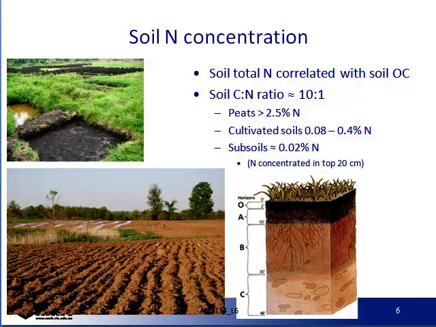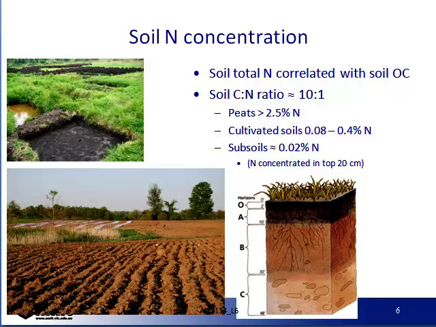Soil nitrogen concentration can be influenced by certain characteristics of the soil. Soil total nitrogen is correlated with soil organic carbon. You will often see soil referred to as ratios of C to N. It is important to remember that nitrogen is a nutrient that is mobile. Therefore, it must be investigated across soil layers and within root zones. Different soil types can influence the concentration of nitrogen.